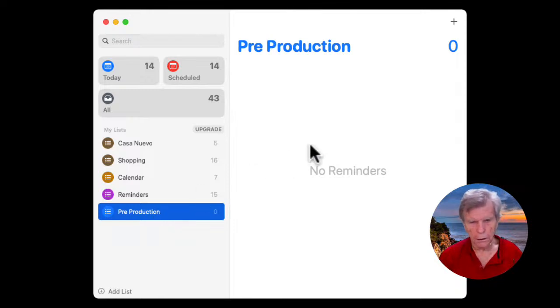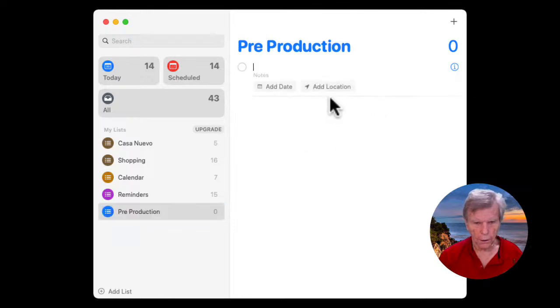Now to add a task here to this list, we just click anywhere in the white here, and there is our blank task, and we'll type in a title, check internet speed, and as you can see, you can add the date and the location right here.